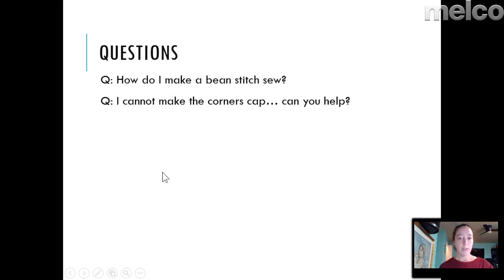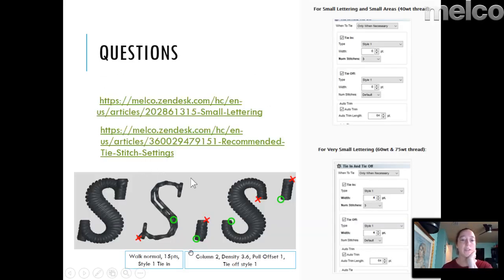All right, so finer details. For underlay, the biggest thing when you're dealing with really small stuff is you want to make sure your underlay is not peeking out from around curves and corners and things, right? So here, if you're going to do a walk normal, you would do that. I like using around 15 points. Keep in mind, a regular needle is around 7 points in size, so the closer you get to that, the more likely you're just going to be stabbing things over and over, right? So, you know, 13 to 15.